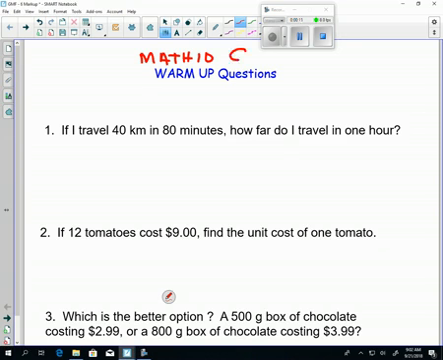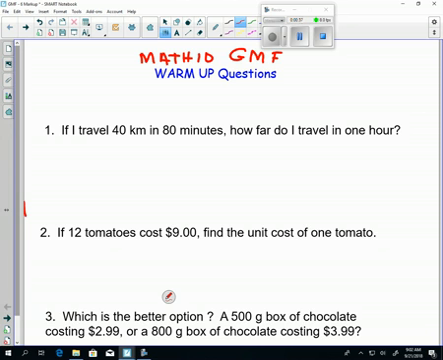Referred to in the first semester as GUMP: Geometry, Measure, and Finance. Today's lesson is going to be on markups, how a lot of retailers will mark up the prices to make a profit. Before we start, I just want to do a review of what we did last lesson on unit pricing. So here are some word problems just for an example, and I'll go over them with you to start with.